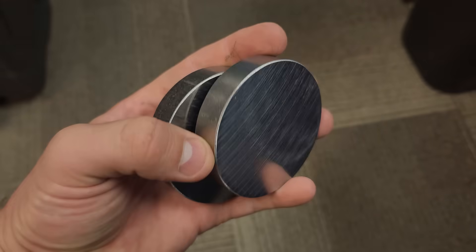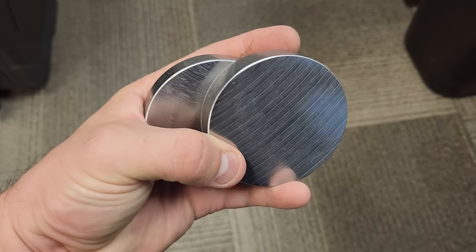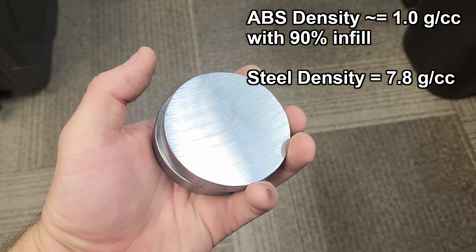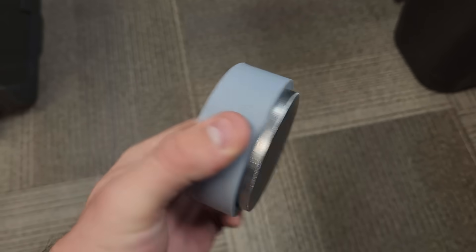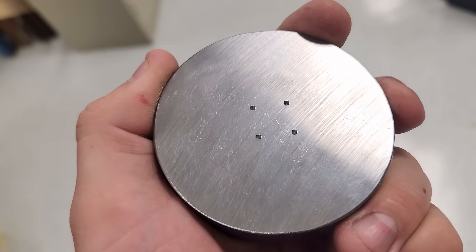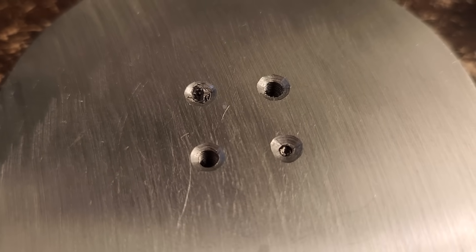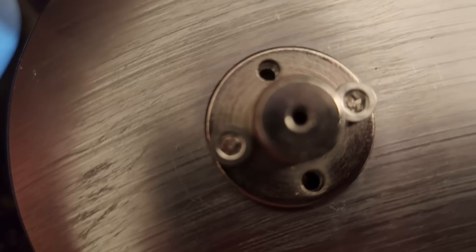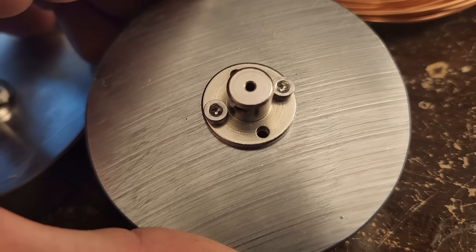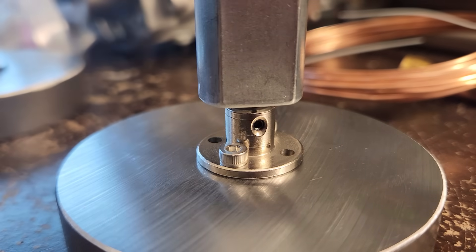I'm not going to be spinning that fast, so I figured I'd bump up the inertia of my flywheels by getting these solid steel discs instead of the 3D printed ones. The dimensions are the same but the density is approximately 7.8 times higher. To make sure they're as balanced as possible, I printed a locator jig that the steel discs fit tightly into, then drilled some shallow pilot holes on the drill press for bolting on the shaft flange adapter. Although even with a healthy amount of cutting oil, I still managed to break off drill bits in both discs, so I ended up using only two bolts for the flange adapters instead of the full four — not optimal, but as long as it's balanced, that's the most important thing.